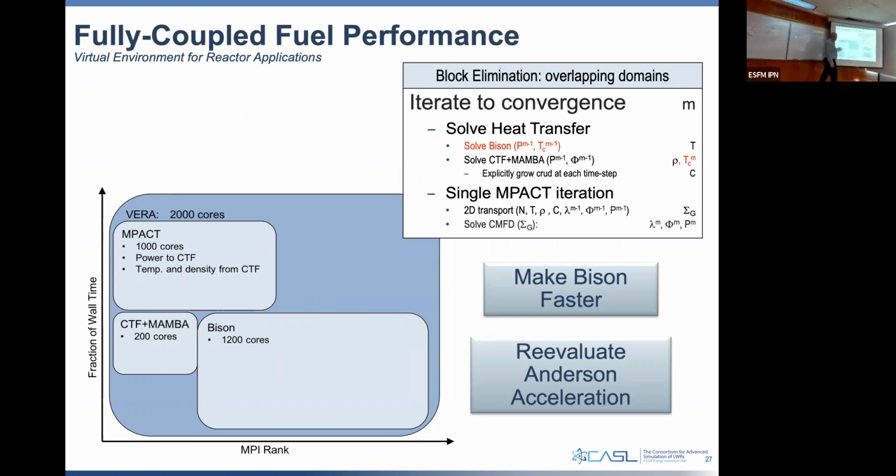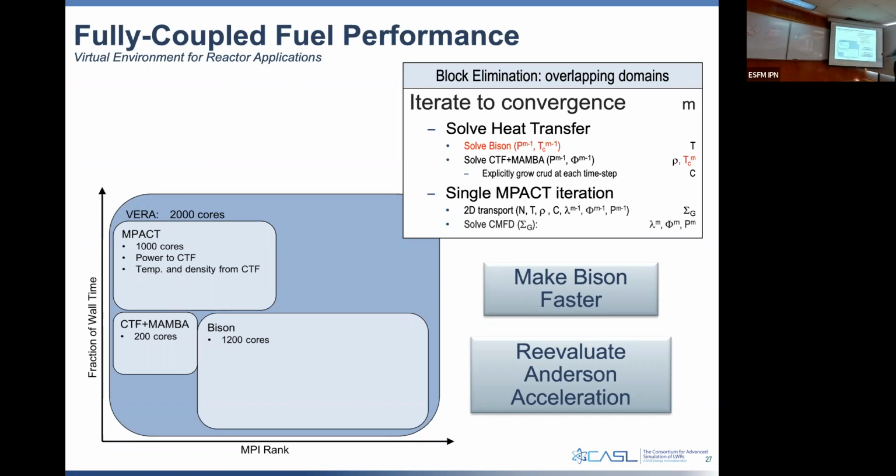But this isn't really the end of the story. One of the things that came back as feedback is we went back to the people that developed Bison and we said, you got to get faster. Right now, you're a bottleneck. You got to work on that, got to improve that speed. And so there's a team of people at Idaho National Lab that are looking at how do we speed this up and make this a whole lot faster.